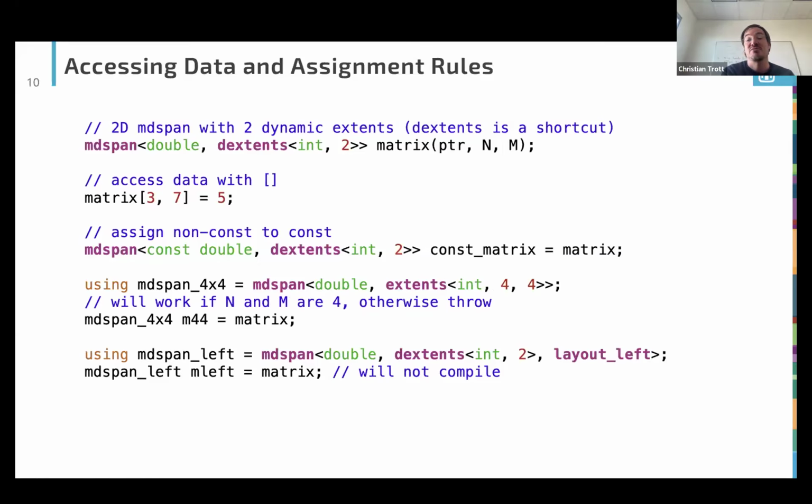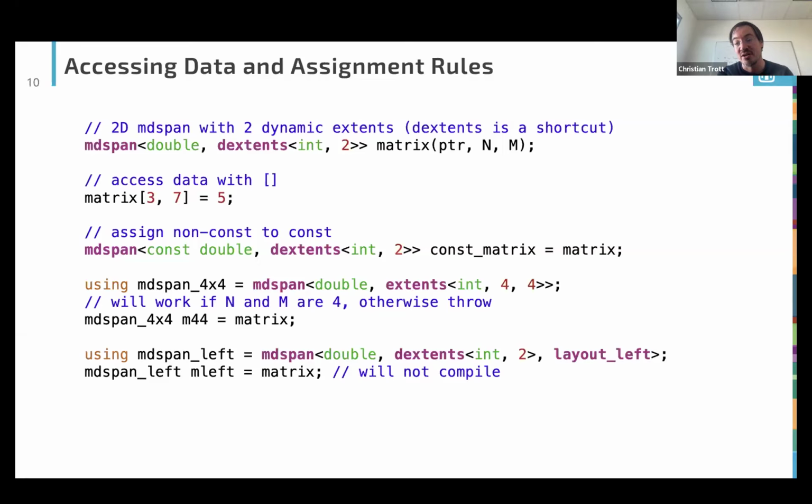Another thing you can't do, and that's why it's important, is change the layout. I said the default layout is layout right, the C-style layout. So if you try to assign that matrix up there, which has the default layout, layout right, to an mdspan of layout left, that will not compile. So you can't accidentally pass things around wrongly.